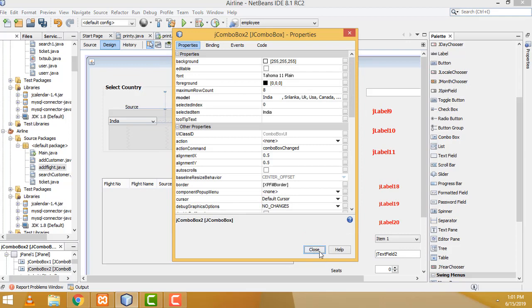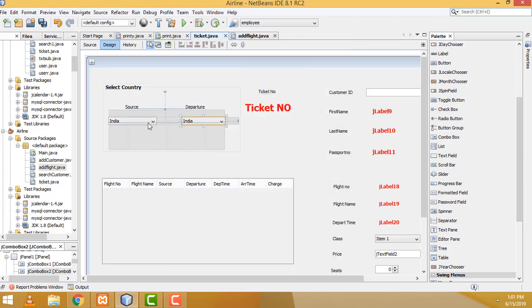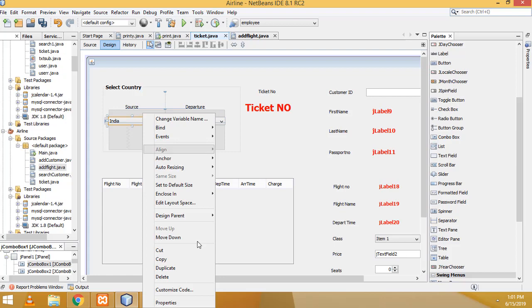Okay, that's the stuff. If you want to do this with the database, you would create a database table for country, with country ID and country name, and load them from the database. I am doing this very simple project for beginners, so I am adding the model here, right?